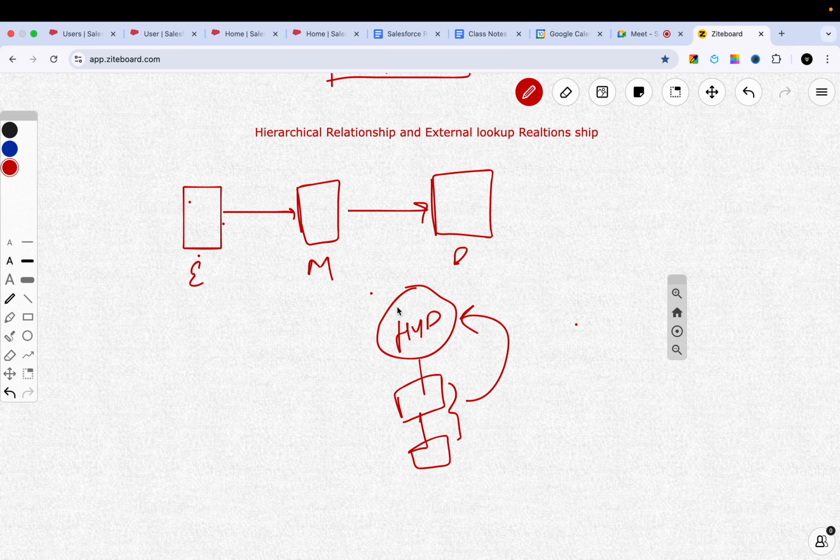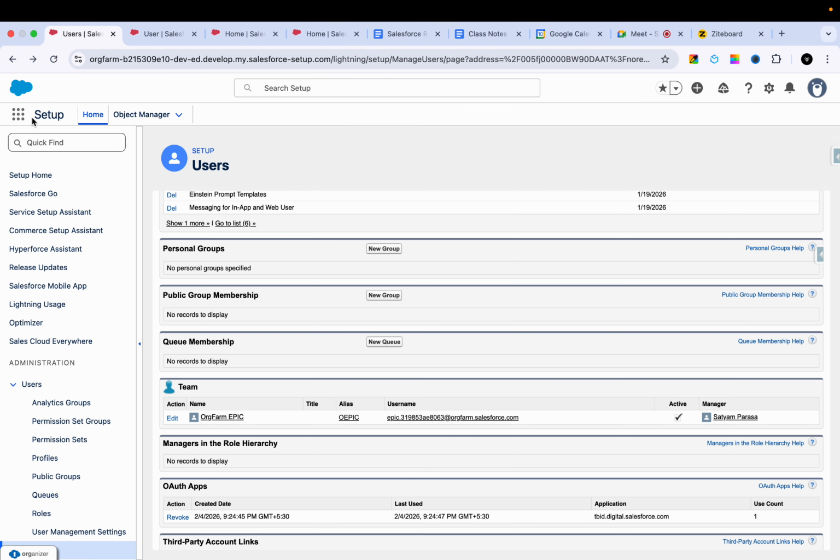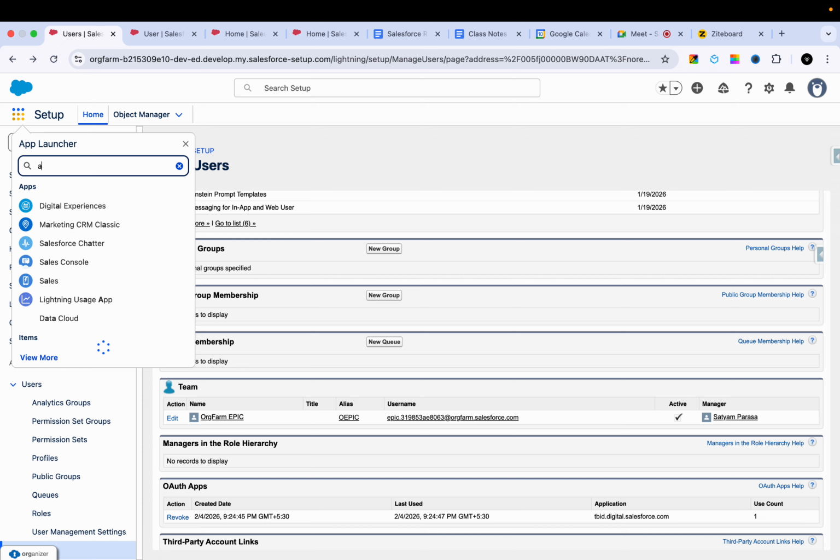Maybe the main branch is in Sikandrabad, you can say. This is also a hierarchy, right? The parent we can see in the account hierarchy in account records, if I go to any account.